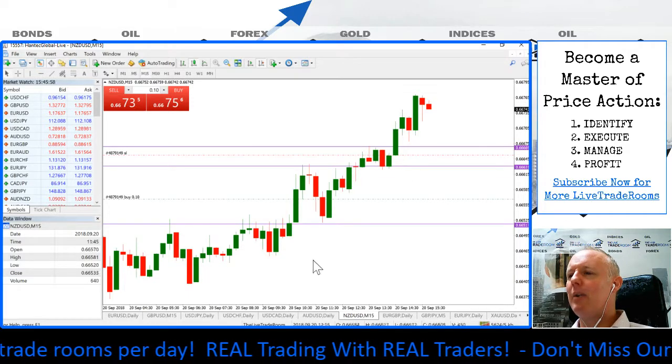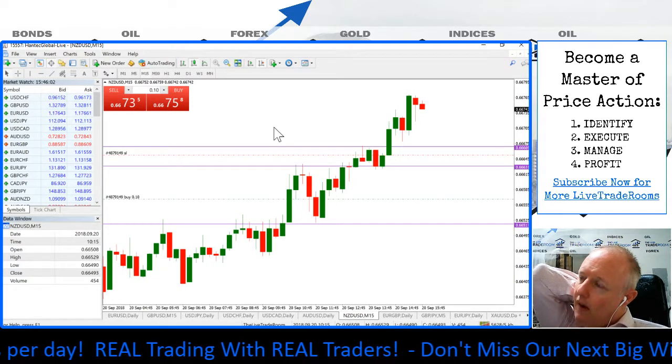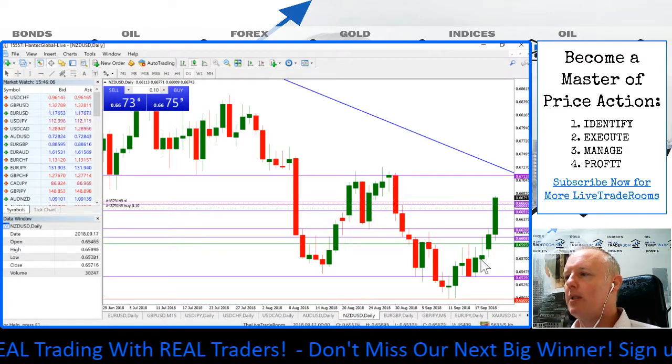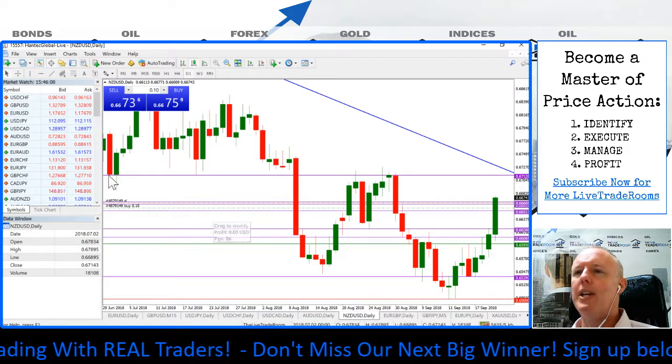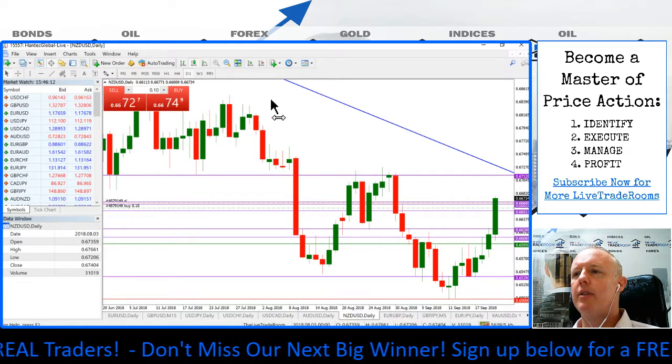So the only market we're still in really is the New Zealand dollar, and let's conduct a similar analysis with this market. The range of this market has not been great for the last few months.